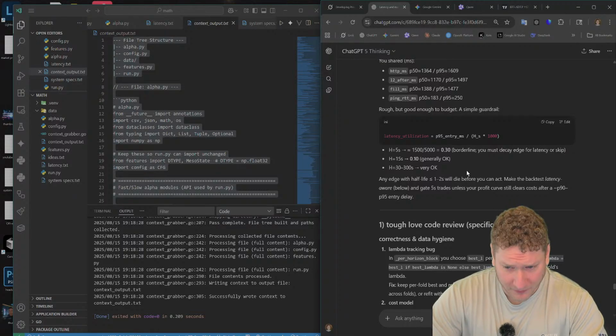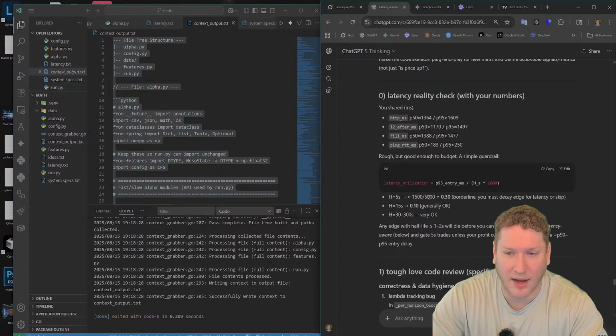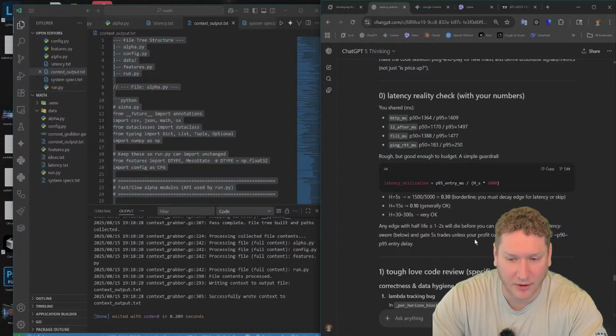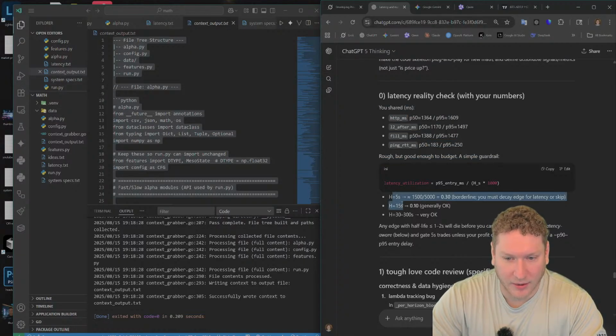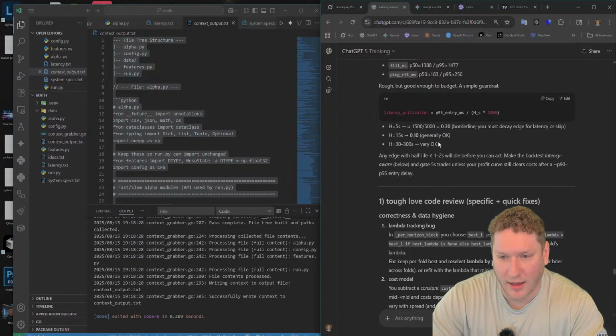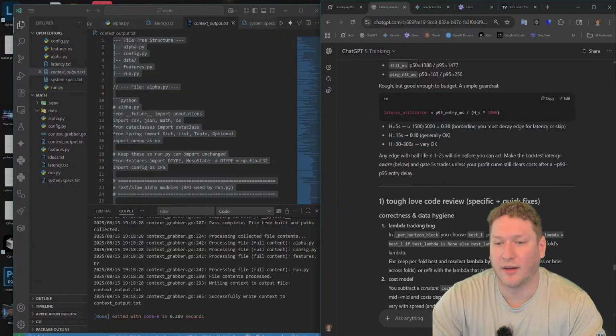So this is the ultimate problem, and that's why I give ChatGPT my latency score here. It knows that anything we create right now needs to be 5 seconds, 15 seconds. Okay, I like this. We'll do 5 seconds, 15 seconds, and 30 to 300 seconds.